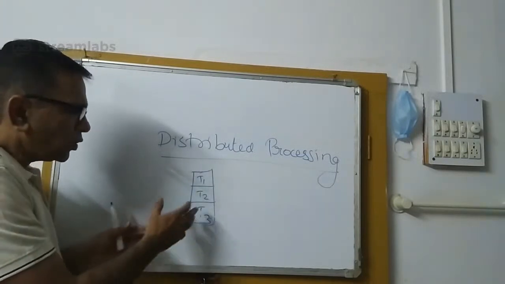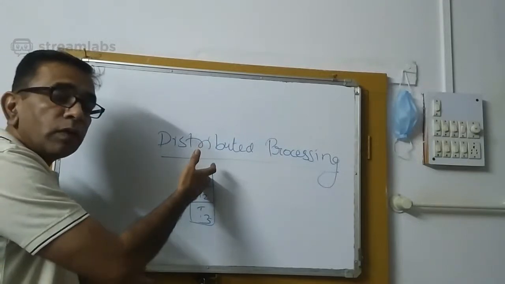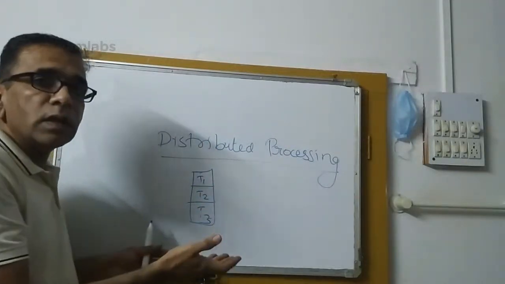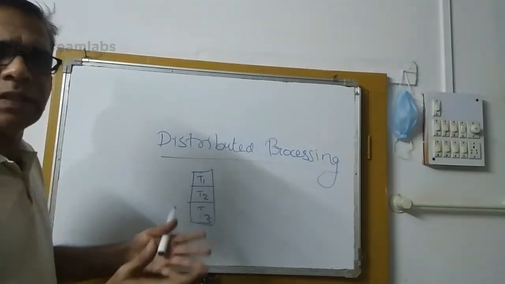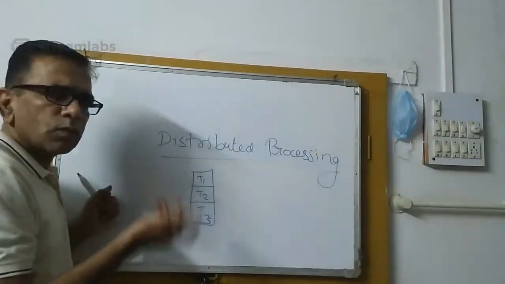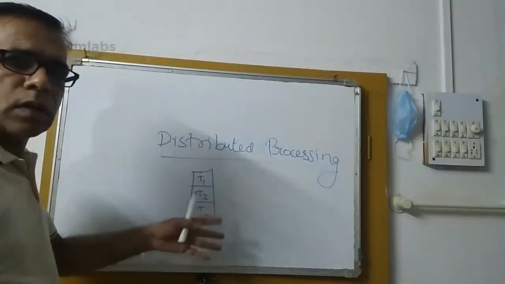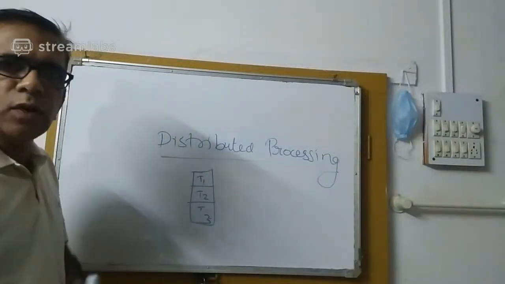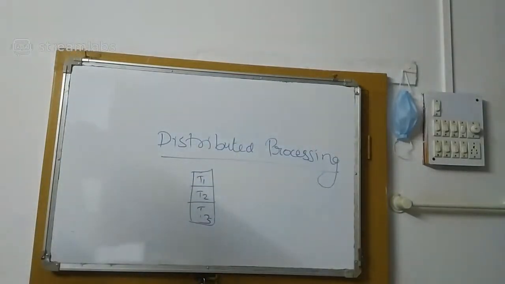There are certain other issues. Many times task 2 requires the outcome of T1, and task 3 may need the outcomes of T1 and T2, so we call that a dependency, and there are different techniques to overcome those problems. Right now we will not go into details. So the given task gets divided into smaller units, and it gets performed by multiple devices, so as to speed up the operations. This we call distributed processing.